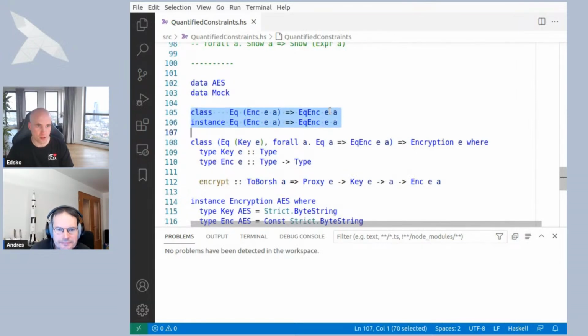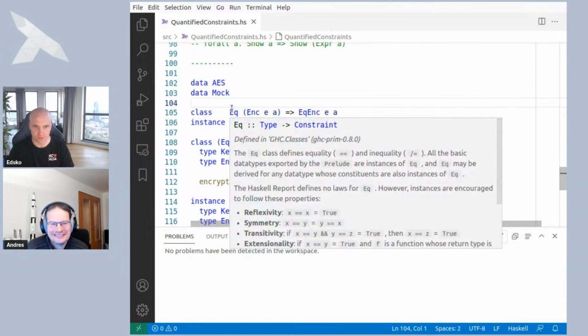So this workaround is not my invention. It was Icelandjack and Ryan Scott who came up with this. But it's a workaround that works, as far as I know, in all situations. There have been earlier workarounds proposed that do not work in all situations, but I have not yet come across a situation where this workaround does not work. Which seems to suggest that it should also be a surpassable restriction in the first place, right? But I'm with you 100% there, but maybe the GHC experts can chime in on that.